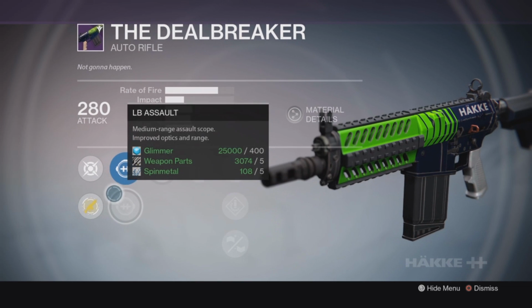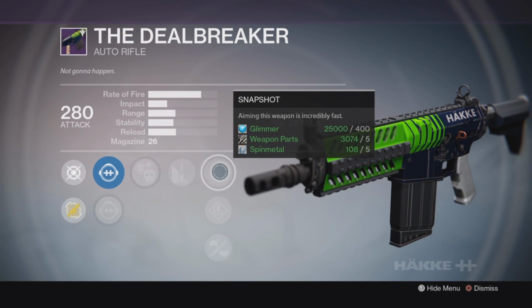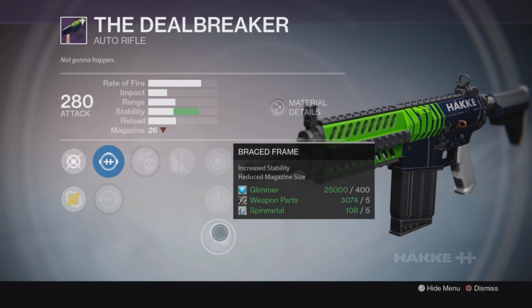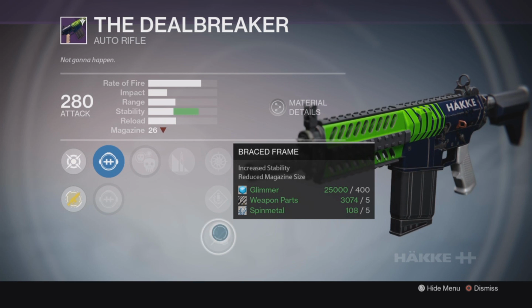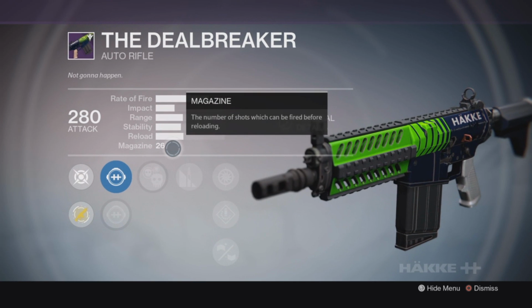And these sights, I still need to get used to the new sights. Not too sure what they exactly do in stat bonuses. It also has Braced Frame for PvP, which is okay. It reduces the mag down by 6, meaning you have 20 left in the magazine.